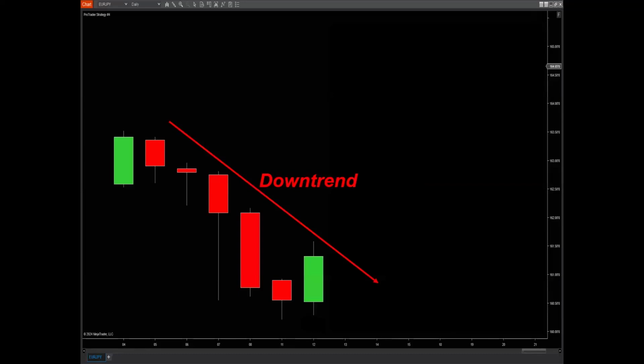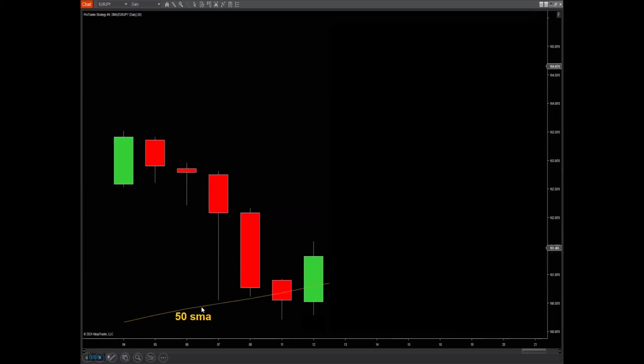Okay, clear-cut downtrend, right? This is where you want to stay out of things here. It's going down. This is the euro yen, by the way. You want to stay out of this. The pair is going much lower. Well, we see here that the 50-period moving average is ascending, and we only had one close below, but then it popped right back up above. So one close below is not enough to tell us we have to be a seller.